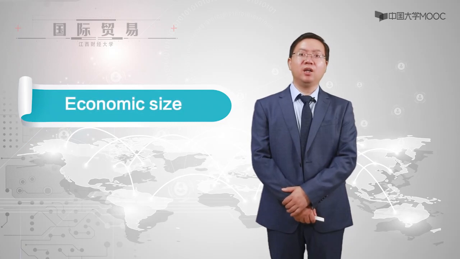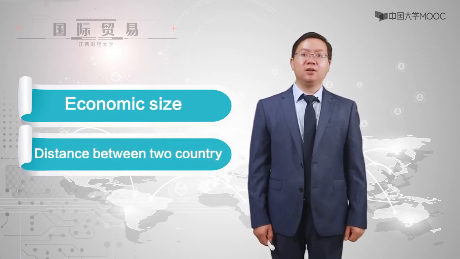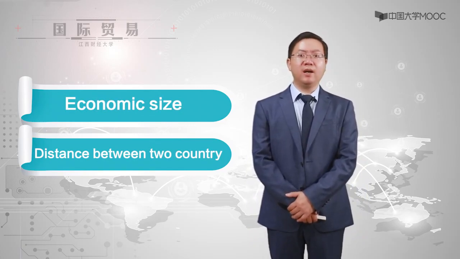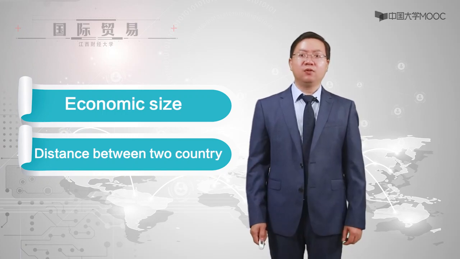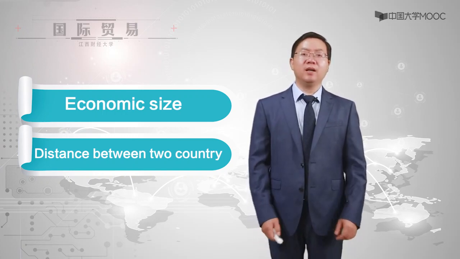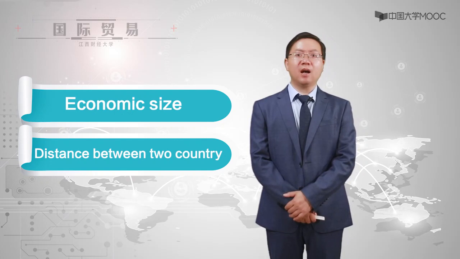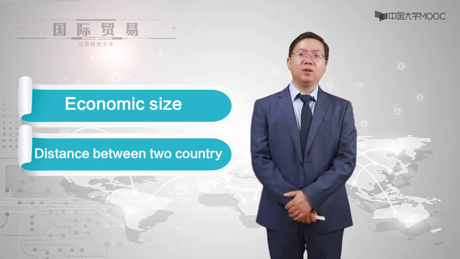From the gravity model equation, we can find that the value of trade between 2 countries depends on 2 important factors. One is economic size, and the other is the distance between them. But the relationships of these 2 factors with the value of trade are opposite. The former is positive, the latter is negative, which means the bigger the economic size or sizes are, the larger the value of trade between the 2 countries will be. Oppositely, the longer the distance between the 2 countries is, the smaller the value of trade between the 2 countries will be.